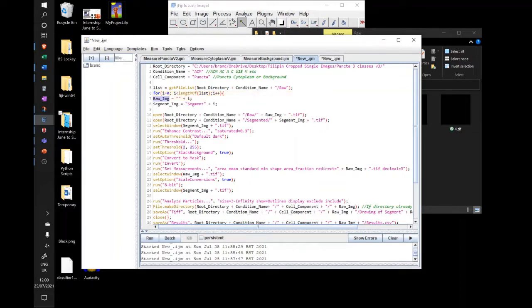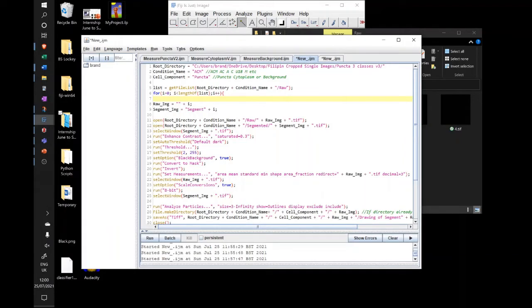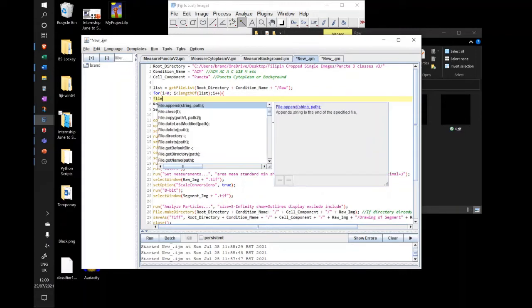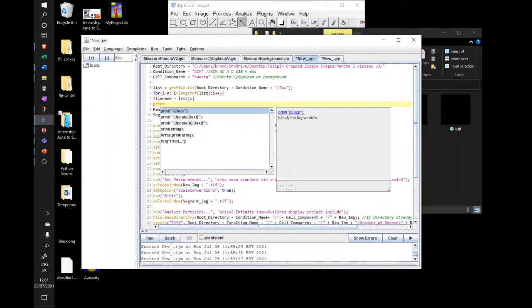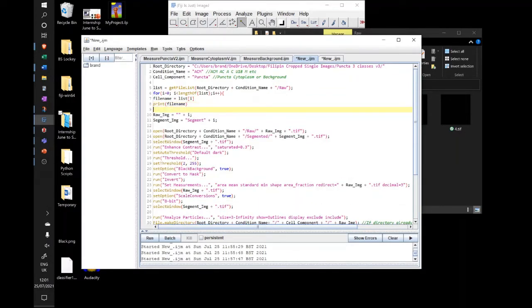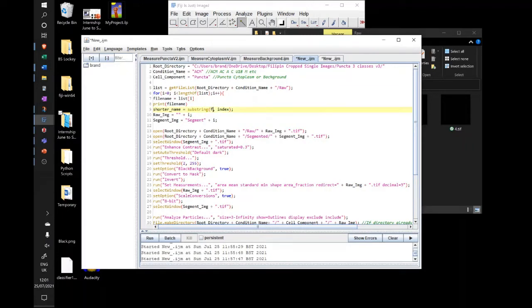Then let me think about how to streamline this into my own macro. Because if you print this out, it will give you 1.tiff, so it won't just give you one. It'll also give you the file extension. So I'm just gonna do file name equals list one, and I'll show you that by doing print file name, and then I will do a shorter name, substring. All right, bear with me, guys. File name. I just want the first number for now, and then I want the shorter name to go into here. So this should also work.